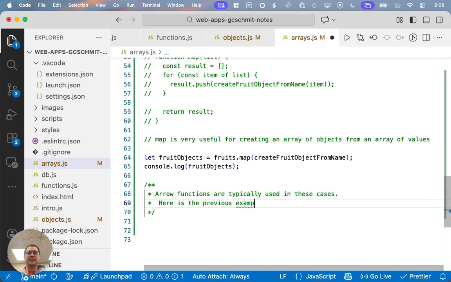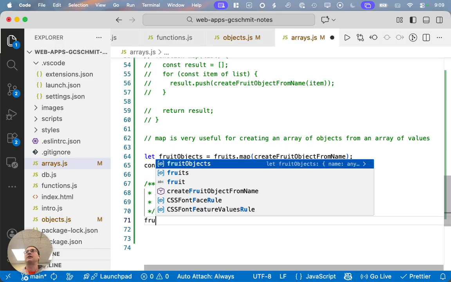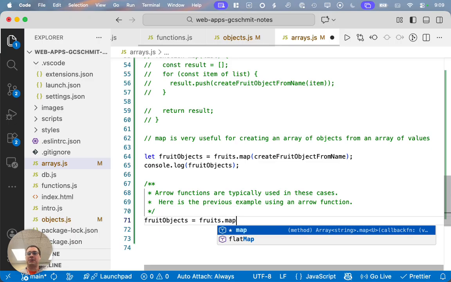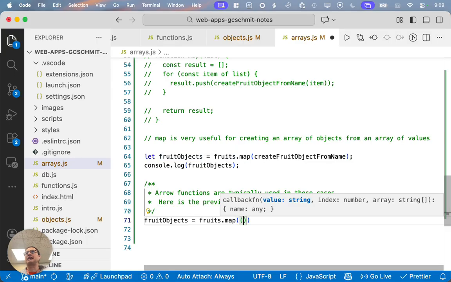Here is the previous example using an arrow function. So this is going to do the exact same thing, but I want you to be able to compare and contrast the difference. I can say fruit objects equals fruits.map. That's the same. I'm not going to specify the function name. Instead, I'm going to put the arrow function right here.